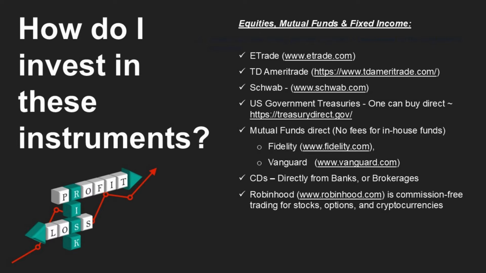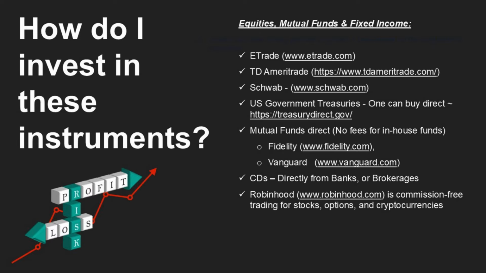Here is some useful information that will guide you where you can buy or sell equities, mutual funds, fixed income, and other instruments. We will have a more detailed upcoming session where we will go through the opening of new brokerage accounts and buying securities. Additionally, this information is posted in the description below. Some of the more common brokerage accounts used by people are E-Trade, TD Ameritrade, and Charles Schwab. Note that TD Ameritrade was acquired by Charles Schwab and are one and the same. You can buy equities, mutual funds, ETFs, bonds, certificates of deposits, and options on these platforms.